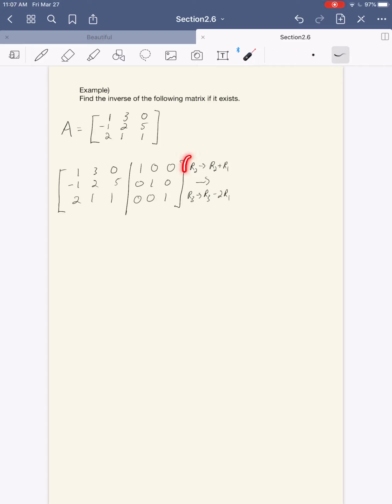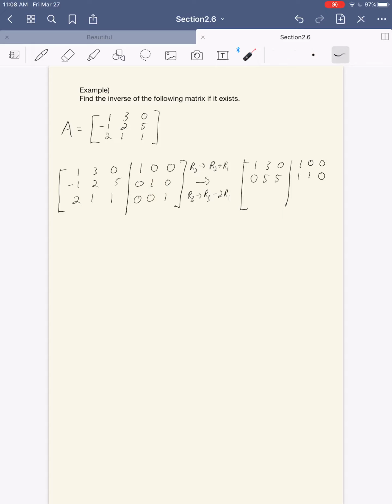Again, remember whenever you do that third elementary row operation, make sure that this matches the first component there. You've got to use the same row as the one you're replacing, and then you can use any multiple of a different row. So if we do that, what should we get? Well, the top is going to remain the same, 1, 3, 0, and then of course 1, 0, 0. Then we took row 2 and added row 1 to it, so that should give us over here 0, 5, 5. And then of course we're adding this row onto this row as well, so we should get 1, 1, 0.